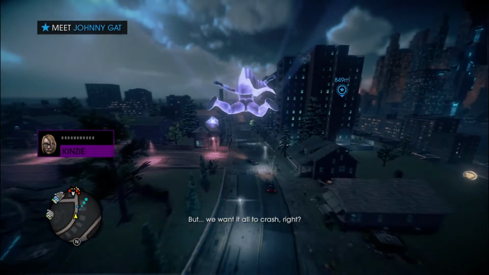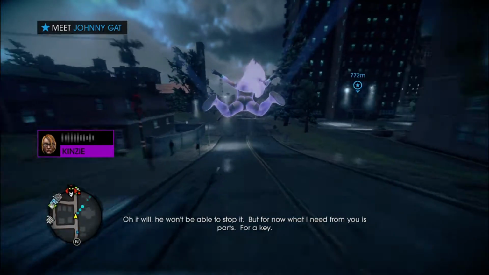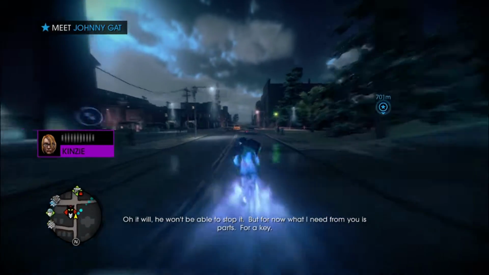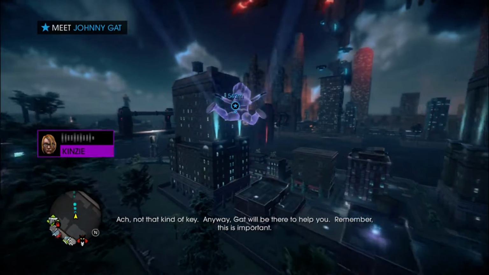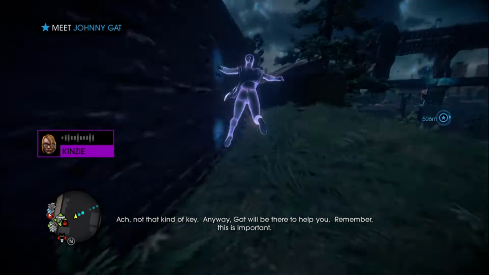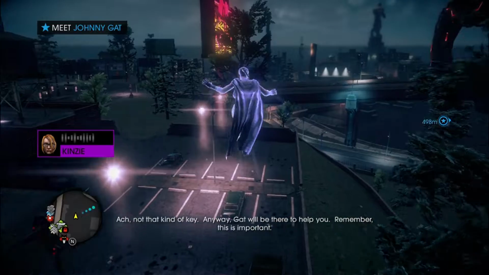But we want it all to crash, right? Oh, it will. He won't be able to stop it. But for now, what I need from you is parts. For a key. You mean like a house key or a car key? Not that kind of key. Anyway, Gat will be there to help you. Remember, this is important.